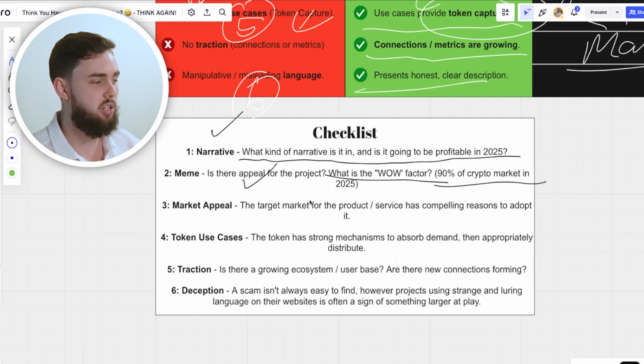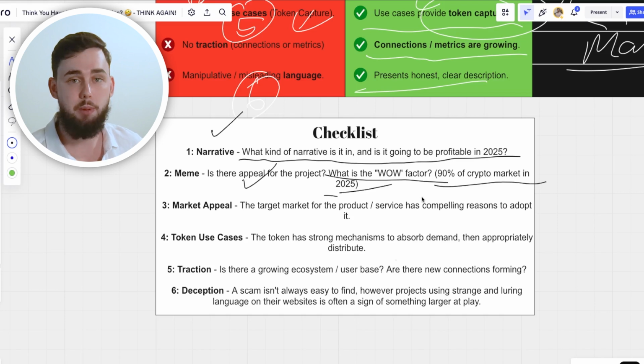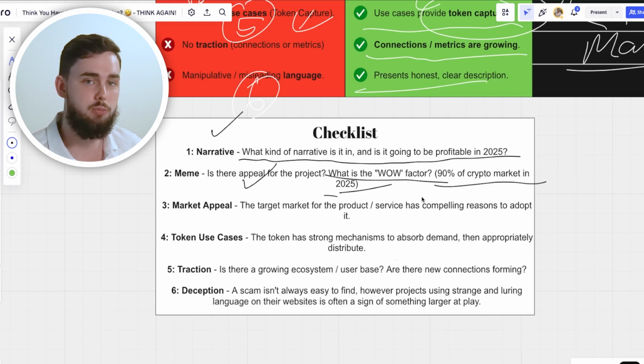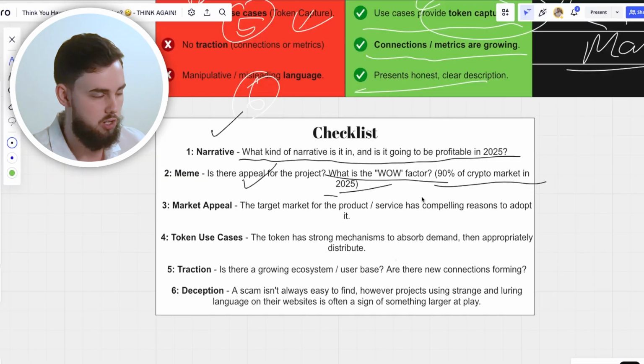And remember, 90% of the crypto market in 2025 is going to consist of people like you and me, retail. So we have to find this because it's all good having all the best connections and all the types of demand coming from enterprises in the project. But again, 90% of the crypto market in the next couple of years is still going to be people like you and I, degens. So we have to look at the degen as well for price appreciation.